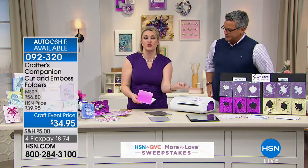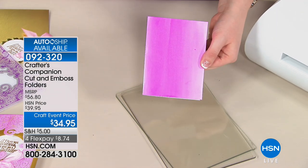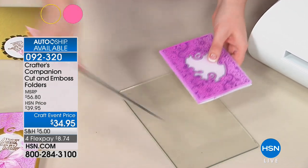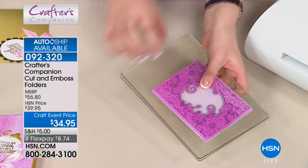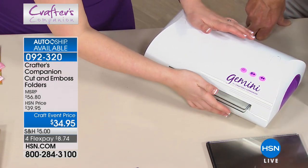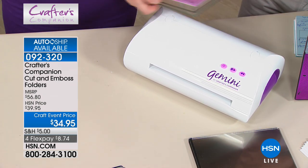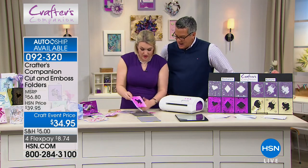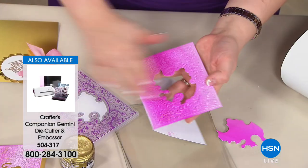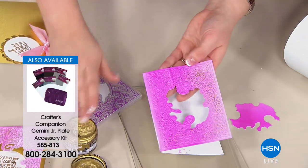You can always cancel or pause auto ship, but you can't enroll if you miss the day. I've taken a regular sheet of 8.5 by 11, cut it in half, and added a little bit of a color wash on the front. Then I pop the folder over the front. For the Gemini you just need your two cutting plates — I'm using the Junior plates, which also fit the big daddy Gemini. Eight and a half seconds — embossing and cutting all in one pass, just one shot. Look how perfectly it falls out. A little gilding wax just brings it to life — you don't need a lot for these cards to look absolutely extraordinary.